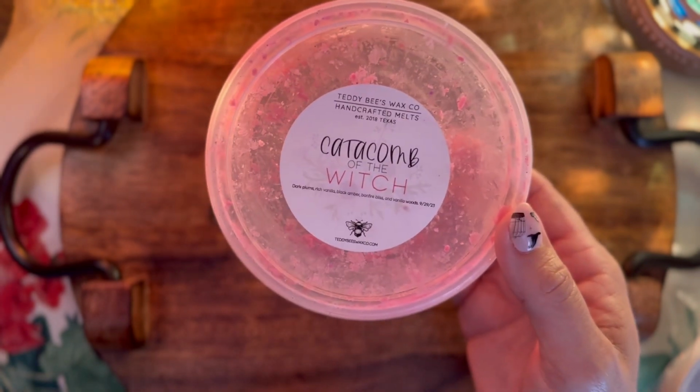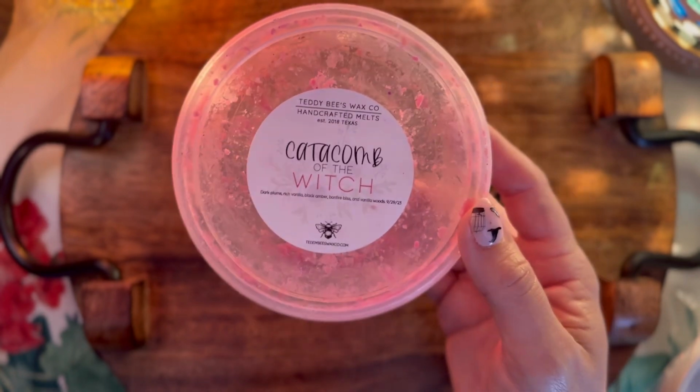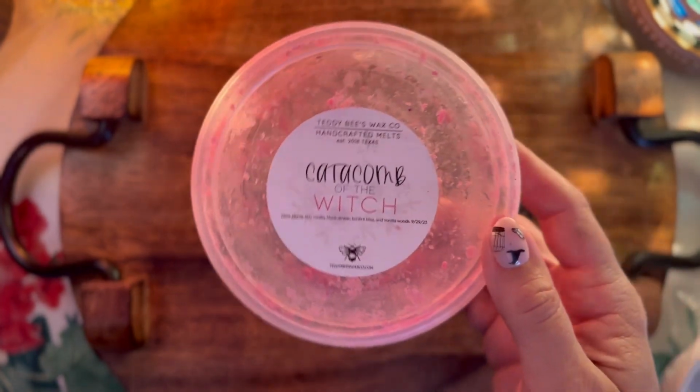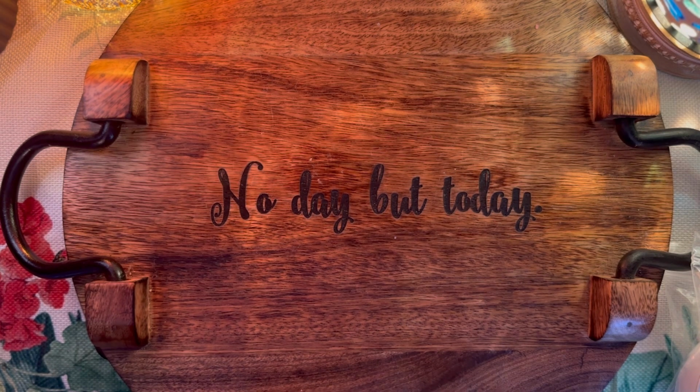I get a lot of compliments on this as well when folks come over, and I chopped up another tub of this that I had gotten in a D-stash, and I do also have a loaf of this. It's just a favorite. I would stock up on that anytime I saw it.